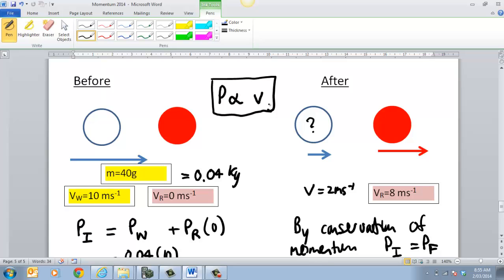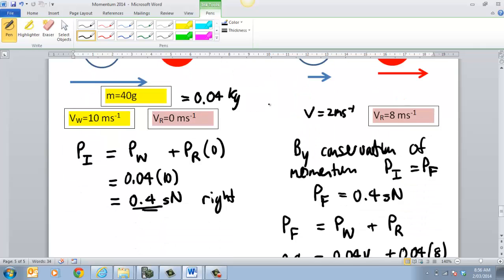Now, in terms of what I'm expecting you to do, I'm expecting you to do any of these things with objects moving in a straight line. So it could be stationary and one moving, they could be both moving in opposite directions to each other, or they could be moving in the same direction as each other. Going through, there are obviously 4 examples we've got there to look at.